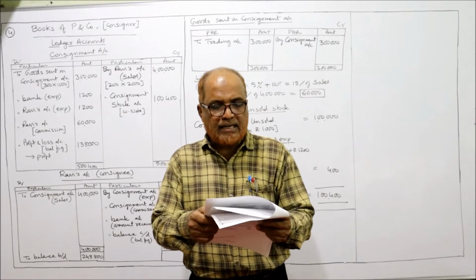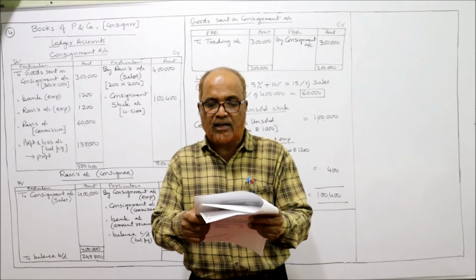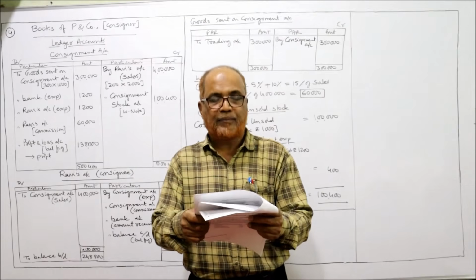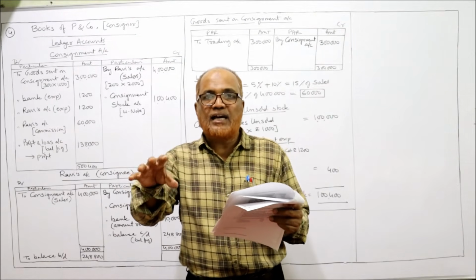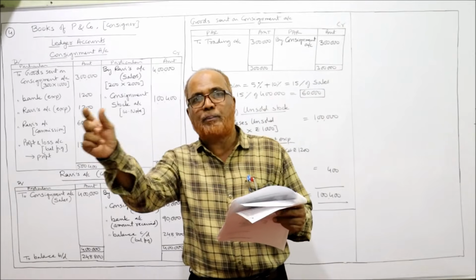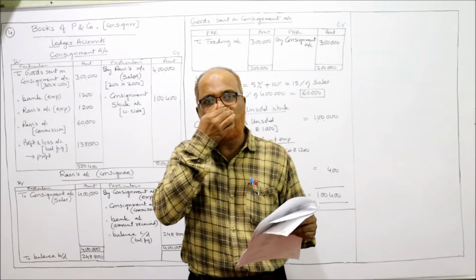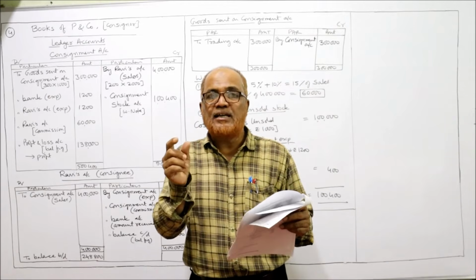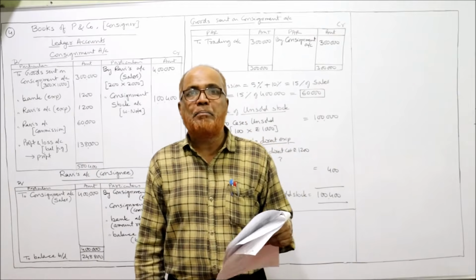Out of these, 10 cases were sold to a party on credit and this transaction ultimately proved bad. So out of 200 cases sold, the consignee sold 10 cases to a particular party and the party failed to pay the amount. That means bad debts. The amount has proved to be bad debts.